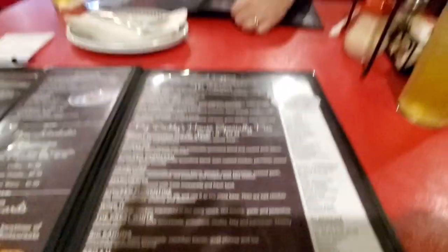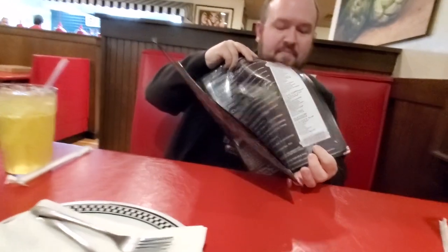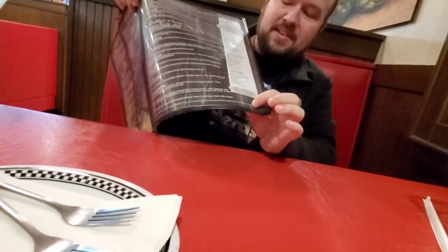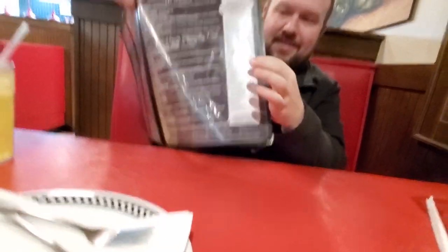We're excited and hungry. In the bottom corner of the menu they have platinum toppings too, so you can get like the sirloin steak on there. They have a lot of good topping options. When we were sitting there waiting for the table we could see the food area - all the food coming out looked really good. Good reviews about this place, so I'm excited. Can't wait to try it. We got some food ordered now, we'll be eating in a few minutes.